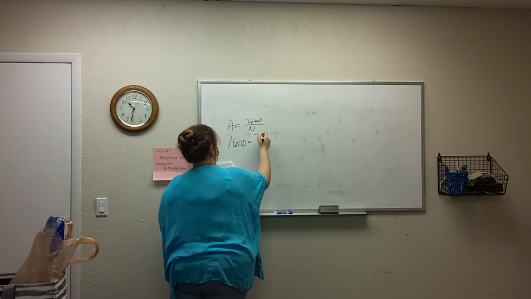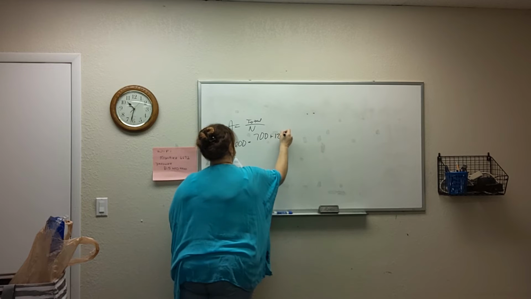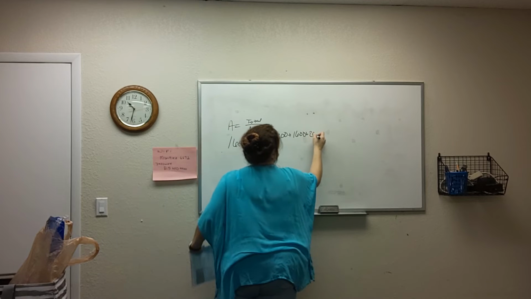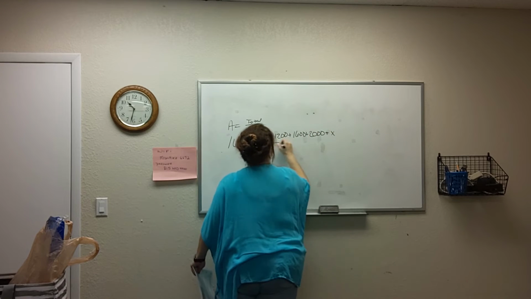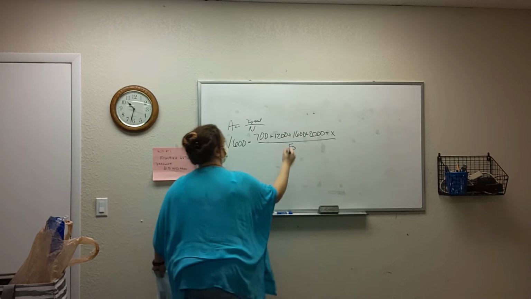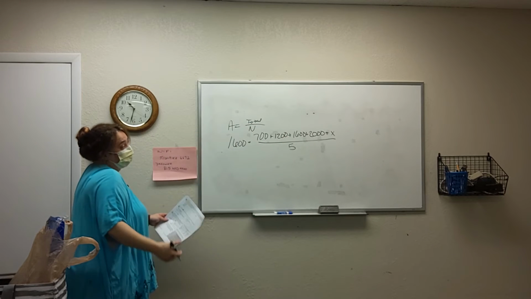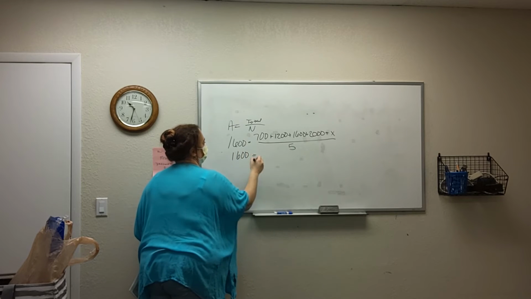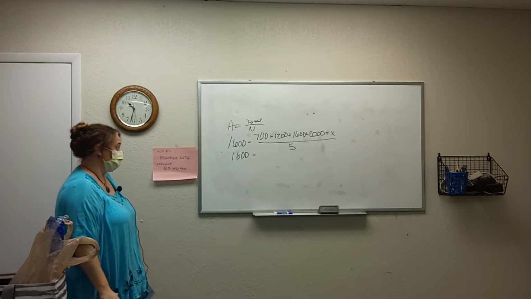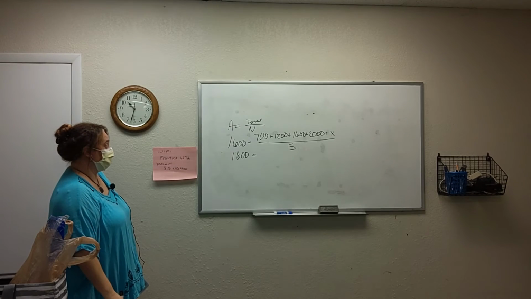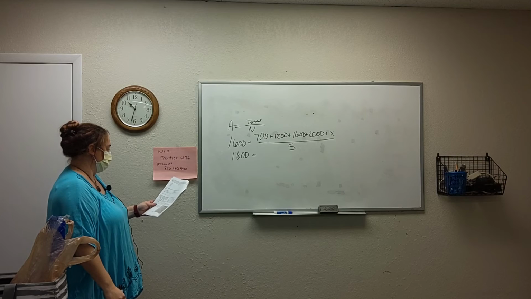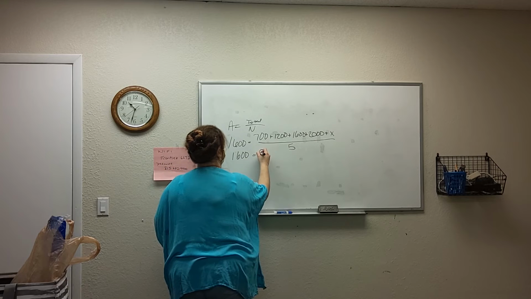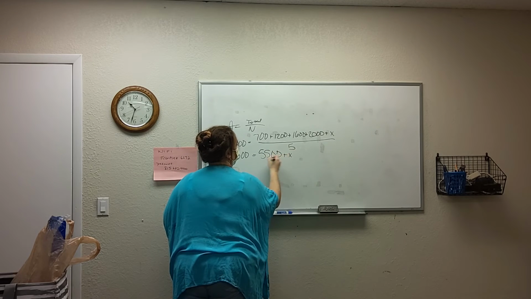Our total is going to be those numbers added up. So 700 plus 1200, 1600 and 2000, plus the one we don't know, X, over 1, 2, 3, 4, 5. And we only have one letter, so we can solve that for X. So that's 1600 equals, let's simplify that top there. So 7, 12, 28, 30, I think that's 3700. Did I do that right? No, 5500. Okay, apparently I can't add. 5500 plus X over 5.